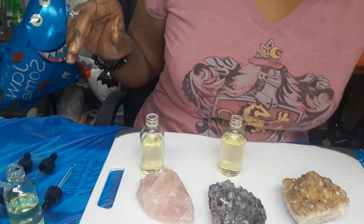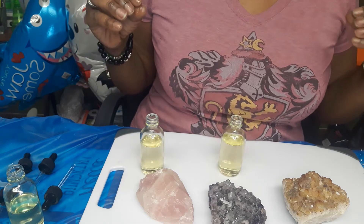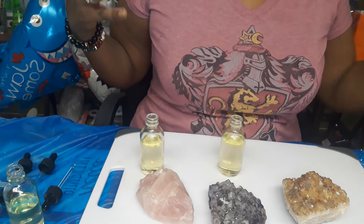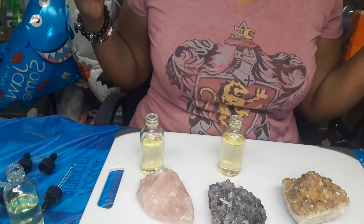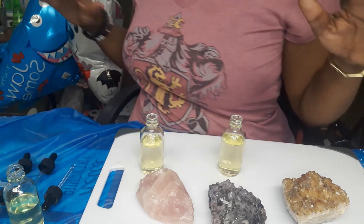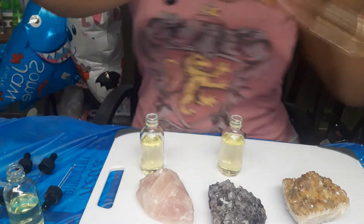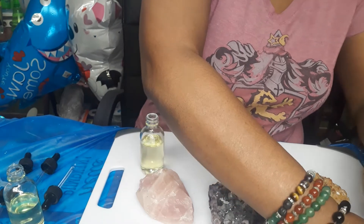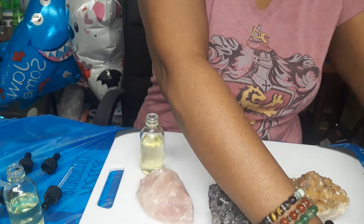With oils that reduce stress, the scent is really what gets you. The scent is what goes into your nose and your insides, and the smell is uplifting and awakening. That's why I'm using this orange oil as a massage oil today, along with this almond oil. It's a great mix. It's great for the body and skin.